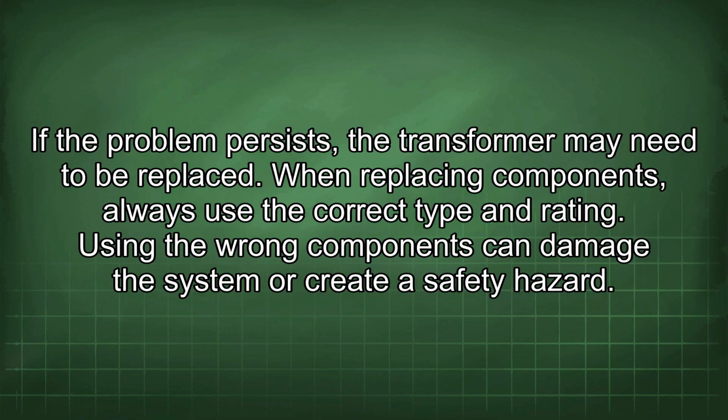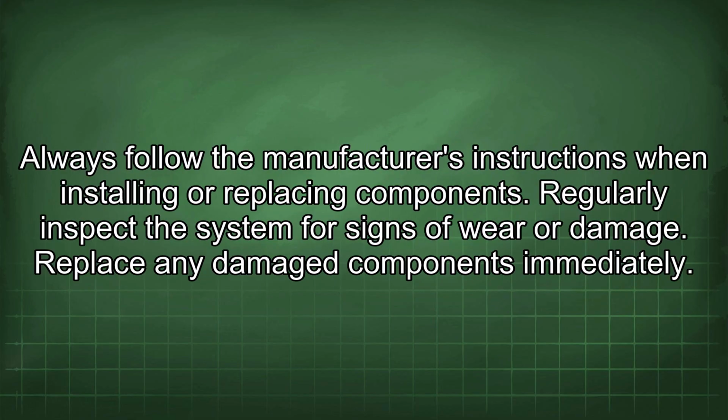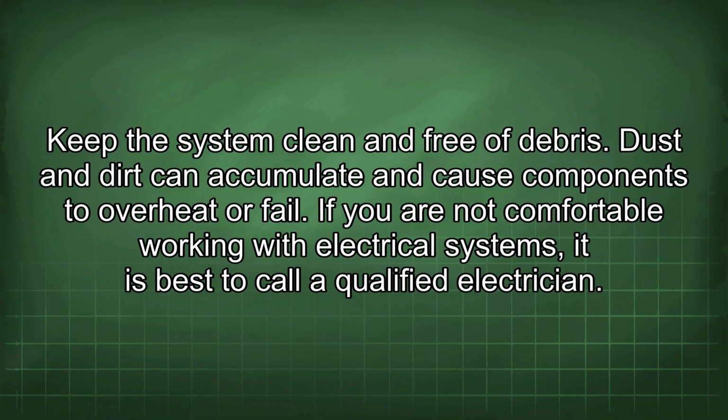When replacing components, always use the correct type and rating. Using the wrong components can damage the system or create a safety hazard. Always follow the manufacturer's instructions when installing or replacing components. Regularly inspect the system for signs of wear or damage. Replace any damaged components immediately. Keep the system clean and free of debris. Dust and dirt can accumulate and cause components to overheat or fail.